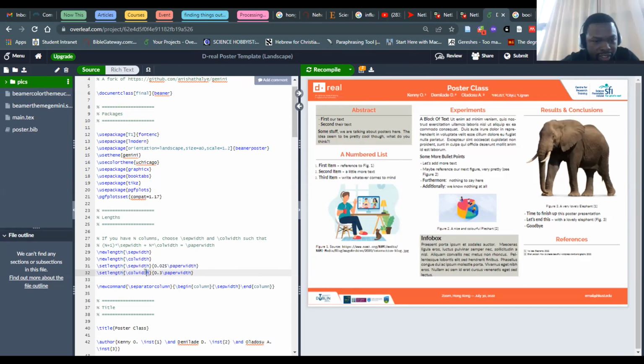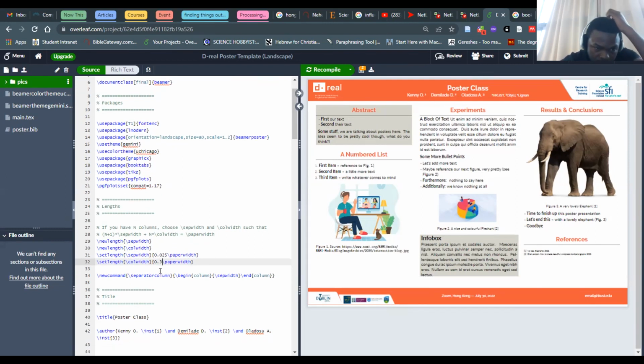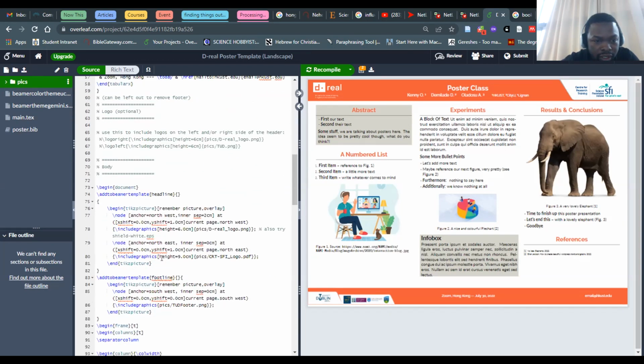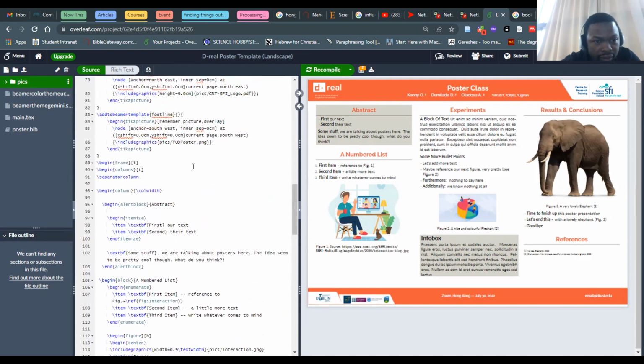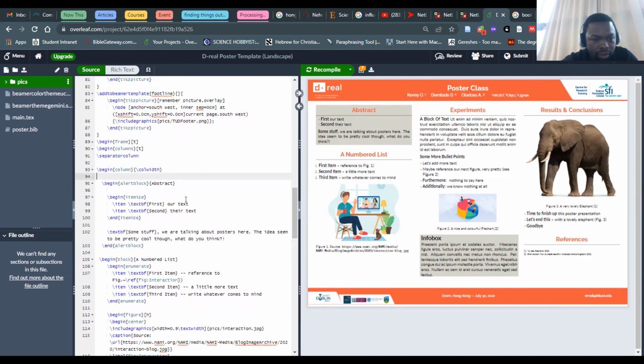So looking at column width here, it is actually defined here, and it has a specific value. It has been given 0.3. That's 30% of the paper width. And we can see here by visual assessment, the abstract column actually occupies 30% of the column width. Okay. We can actually play with it a little bit just to be sure. So whenever we call column width throughout the document, you're going to see exactly that value, which is what we have here. So I'm not going to touch that since I described what it does already.